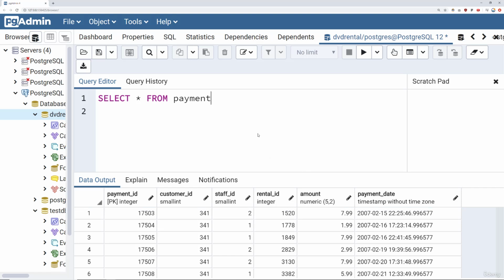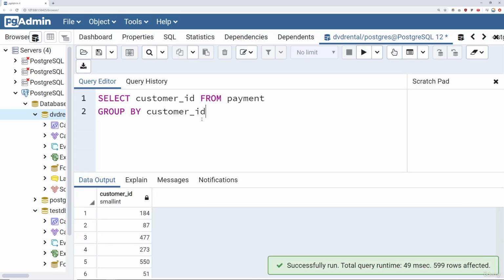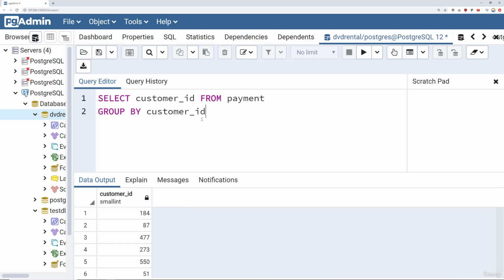So let's do the simplest group by possible, which is to group together the actual customer IDs. What does that actually mean? Well, I could say select customer ID from payment group by customer ID. If I run this, this is essentially the same thing as selecting the distinct customer IDs. This is a bit of a roundabout way to go about it, but if you think about what we're doing here, we're just aggregating all the customer IDs together. And we're not performing any aggregate functions on any other columns, so we just get this list of customer IDs.